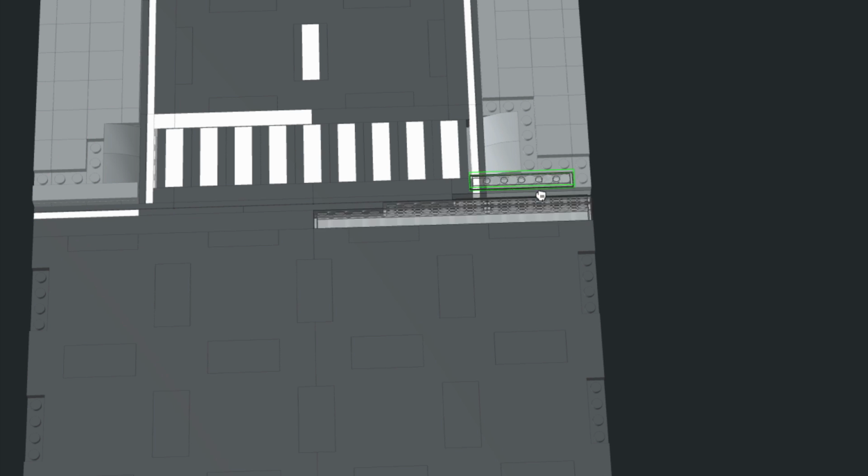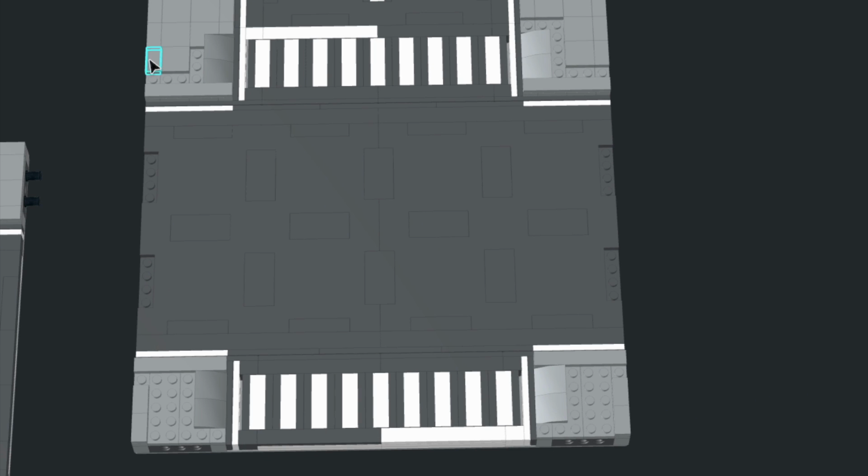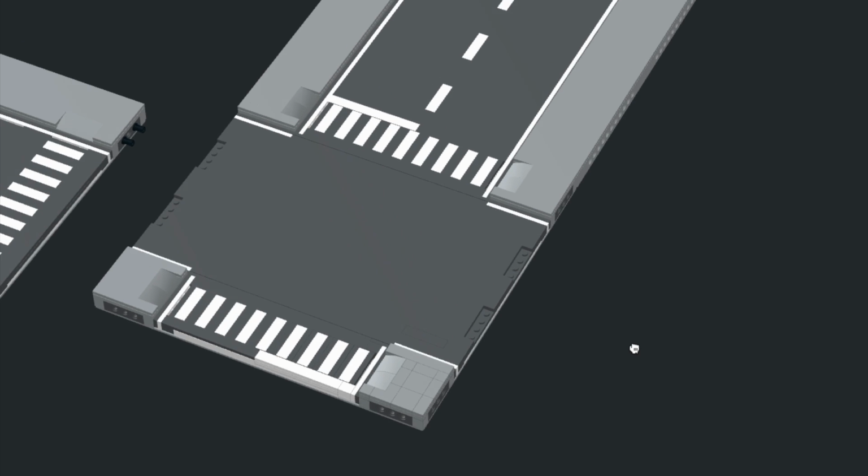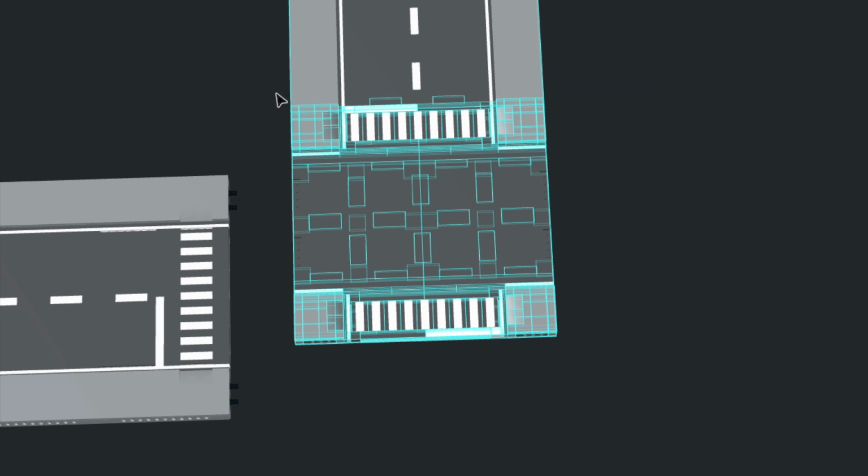But for this section of the video, we're just finishing up tiling this four-way intersection. On the next portion of the video, we're actually going to start building the first building for the city, which is really exciting, and that's coming up in just a few moments. But I wanted to show you guys how we're laying the roads out because we get a lot of questions from people in the comments on YouTube asking how we do our roads. So this should give you a really good idea of how we do it and how we make it modular and how we make everything come together in a really easy, cohesive way.